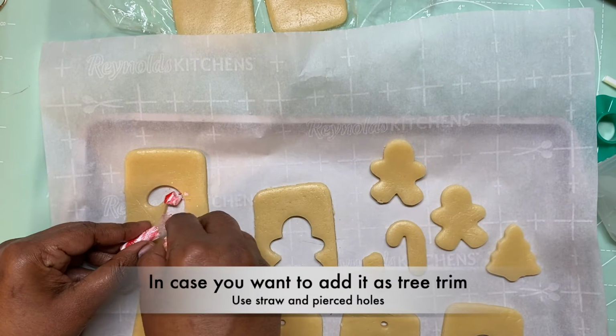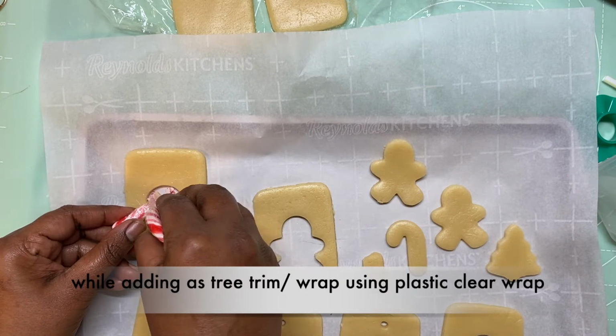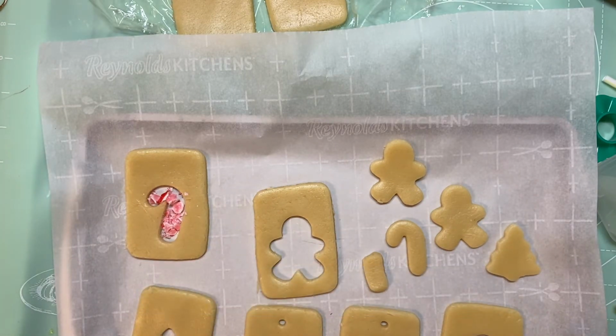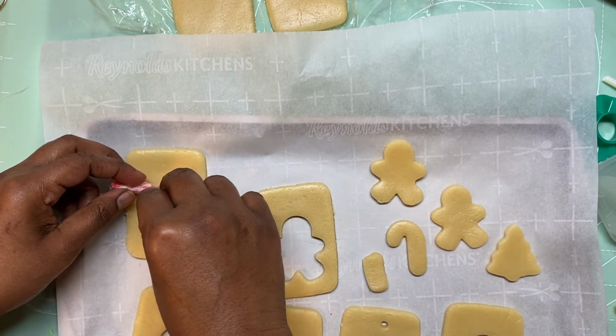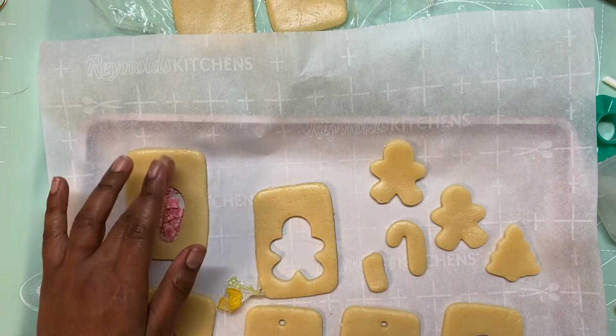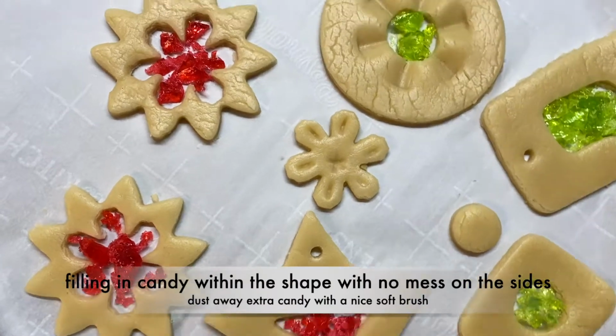If you're using these as tree trims, then go ahead and use a straw to make the hole for the tree trim. Filling in candies within the inner part of the cookie should be done carefully. If any excess candy is around, please brush it away.